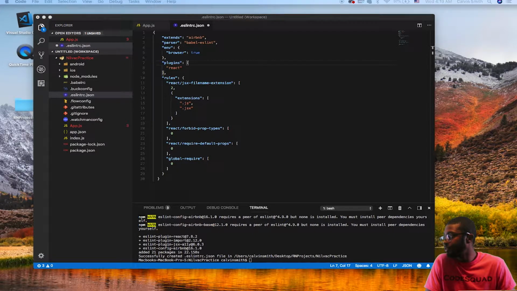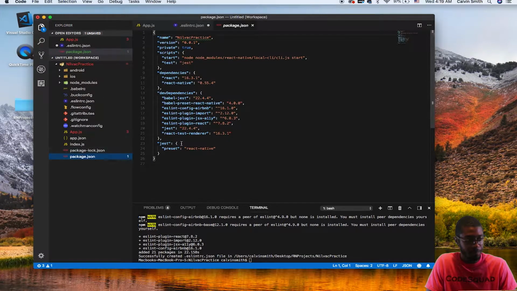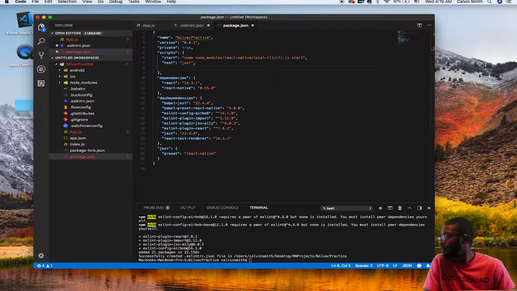So next we want to add the npm scripts. So let's go to our package.json right here. And we want to go to scripts right here. Add this comma. We're going to add some more.